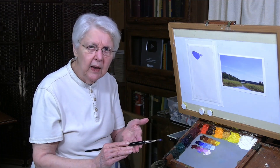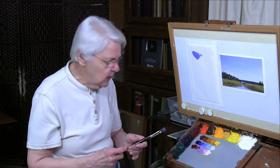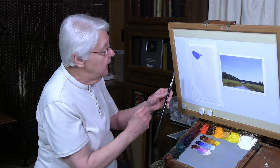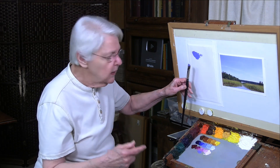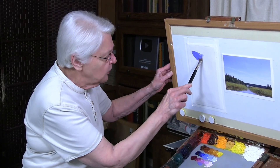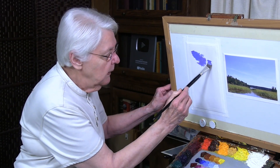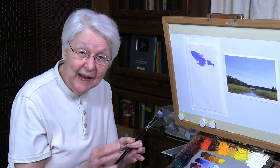Instead of dabbling your paint onto your canvas, stroke it. You can learn to do that by getting your color mixtures on your palette before you start painting. If you need to test the color mixture, a practice I've done for years is to mix it in your brush on your palette, then hold it up to the area to see if that's the color you want. Learn to allow the brush to stroke the color on and keep going forward towards forming the shape you want, instead of dabbling. That's one really important clue for keeping your colors from being over-blended and keeping nice, fresh color.